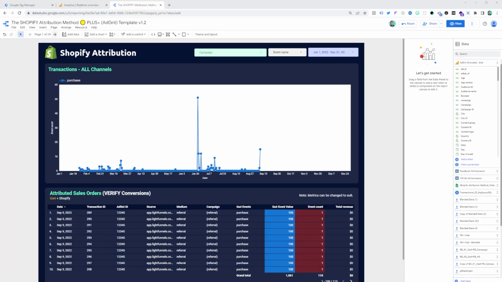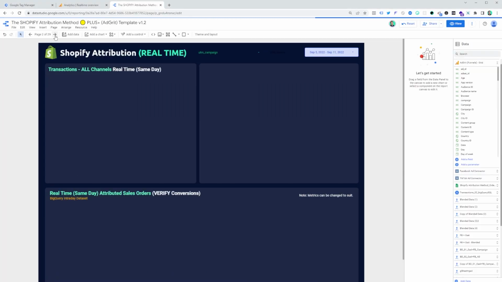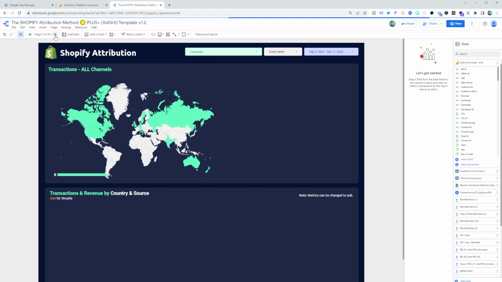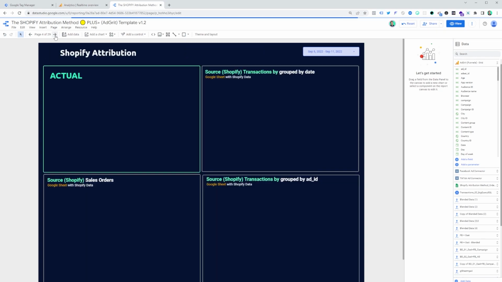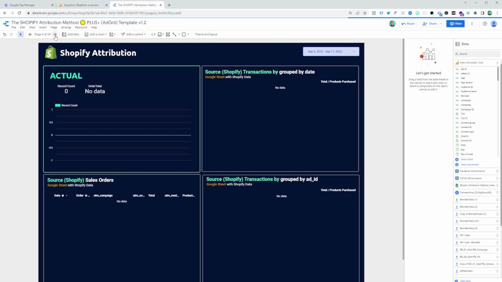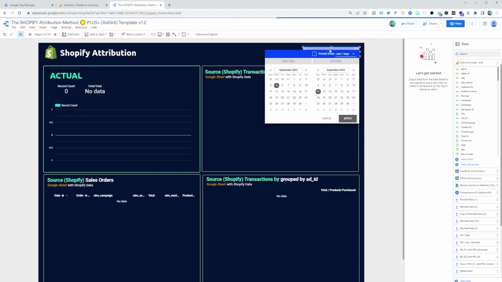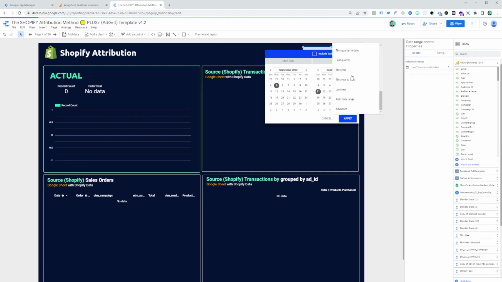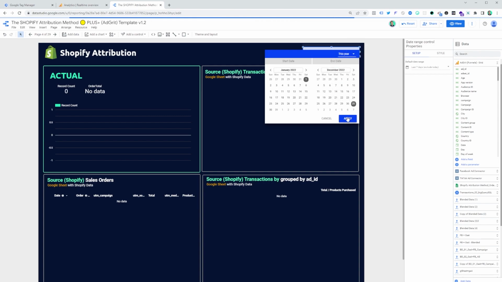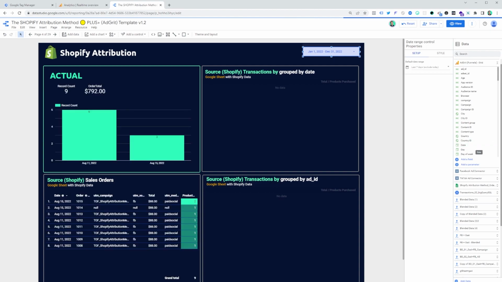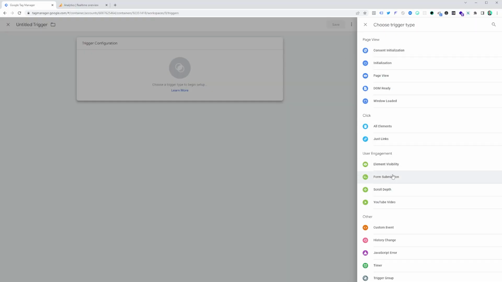To get the most out of your tracking with Shopify and to be able to customize the entire process, to get advanced reporting in Google Data Studio, for example, where we can import Google Analytics and blend and look at UTM tags and attribution and a whole range of different things, we need to have these tags, triggers, and variables set up. So a trigger is if somebody's viewed a specific page, scrolled through a certain percentage of your site, watched a video, entered a form, become a lead or a purchase, or there's been some kind of event.